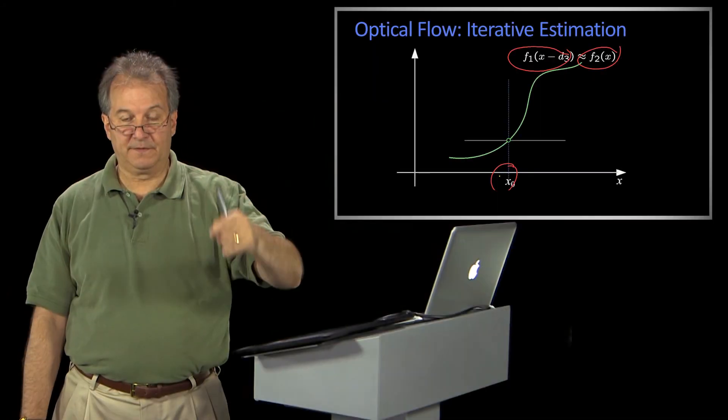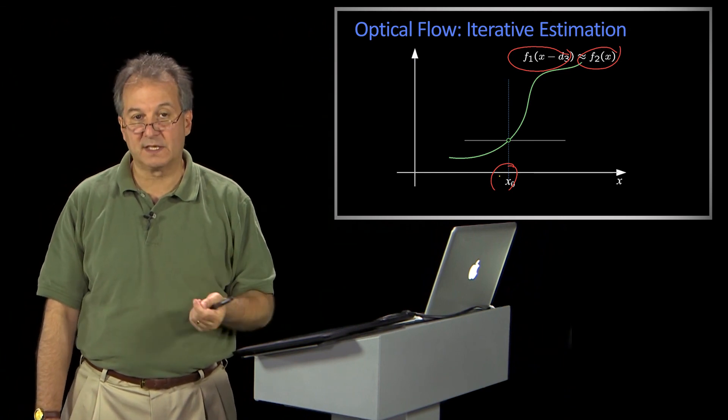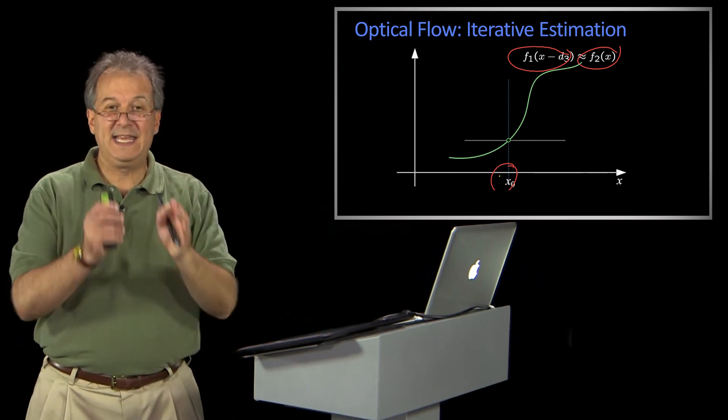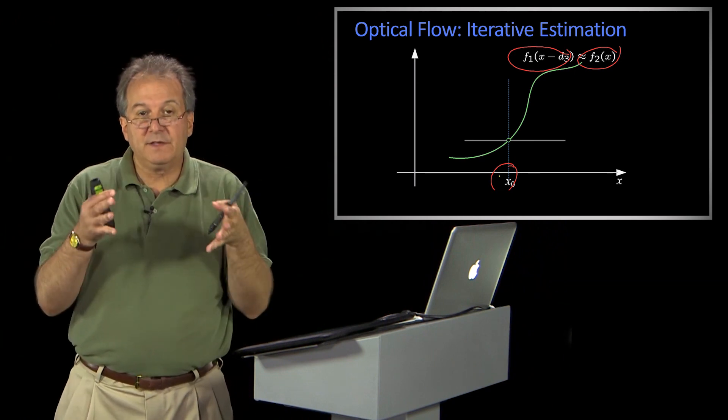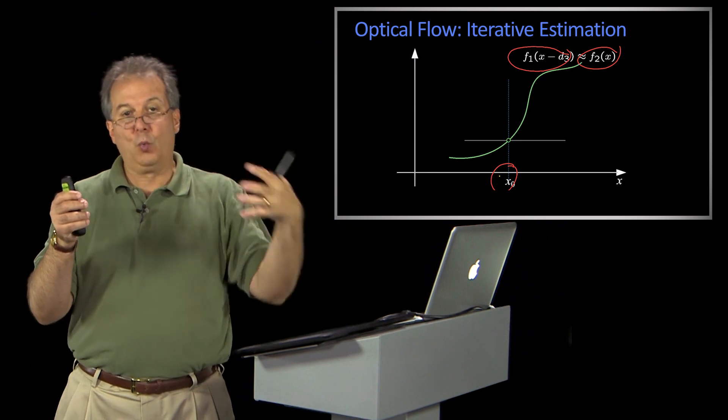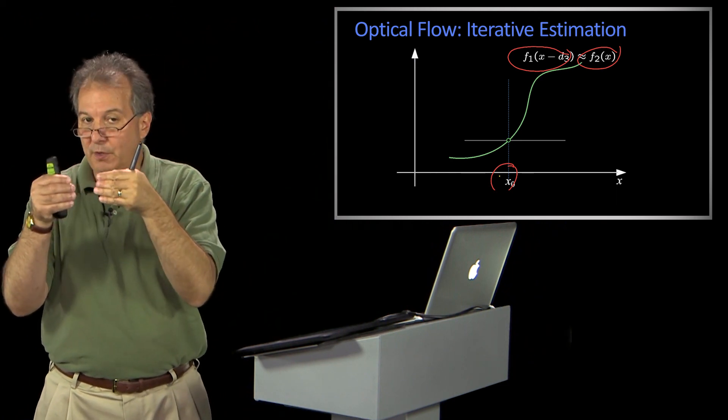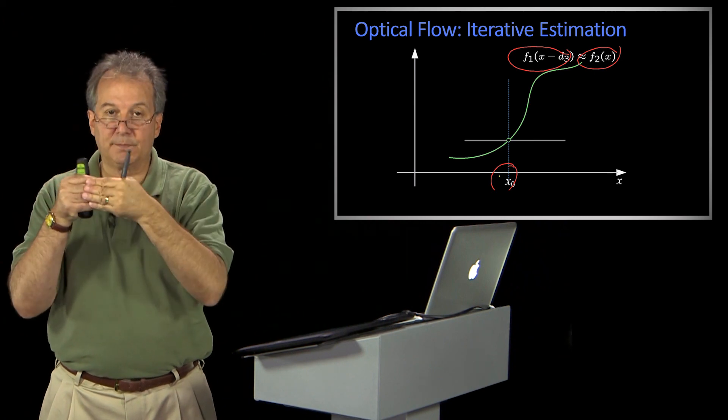That's the iterative refinement. And the only thing that it takes in order to do this iterative Lucas-Kanade beyond the regular one is this warping step. Given some UV that you've computed between one image and the next, take that first image, warp it through that flow field, and now you'll have almost the second image, and you just apply it over again.